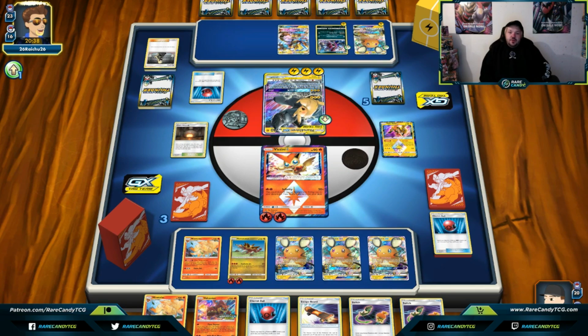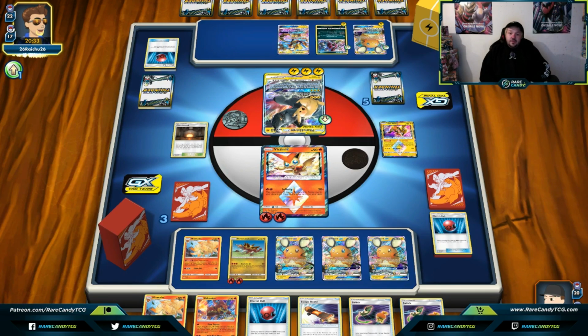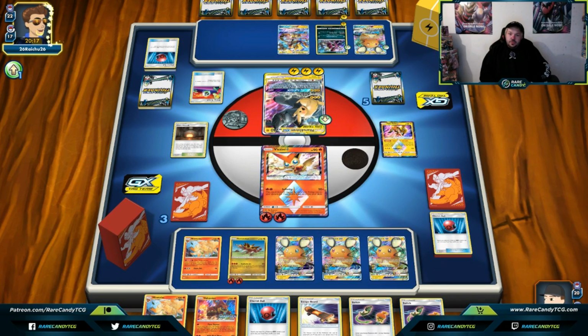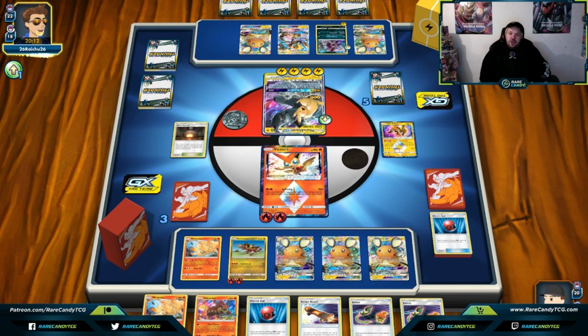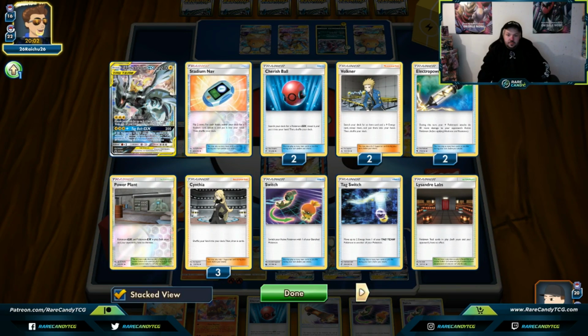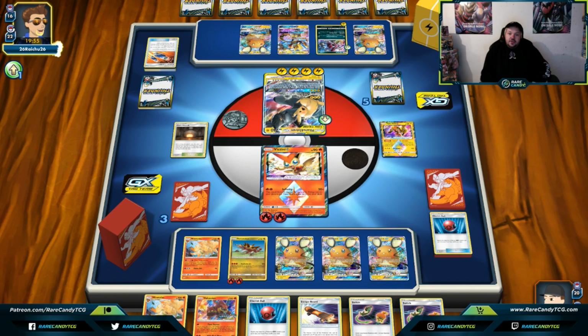See what they're gonna Cherish Ball here for. Maybe a Raichu. They could be Cherish Balling for a lot. Dawnwings. They play Cherish Ball usually because they play a Sigilyph or a Dawnwings, because everything else is searchable through Electromagnetic Radar. Okay. Oh. Are they going to try to go for knocking out both the Victini and the Turtonator? I really hope not. Come on, don't have Thunder Mountain and an Energy Switch.